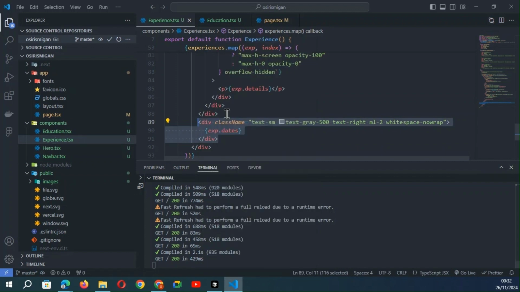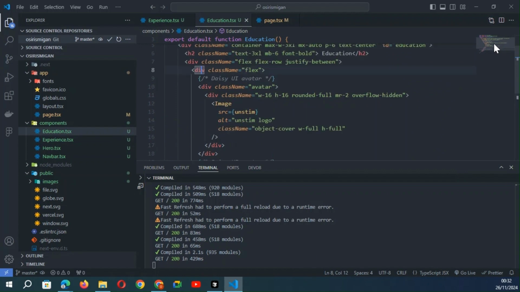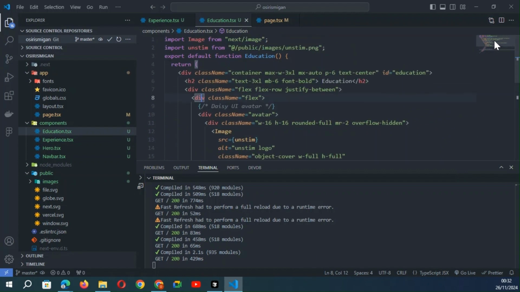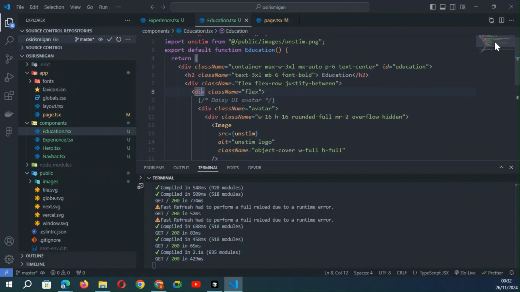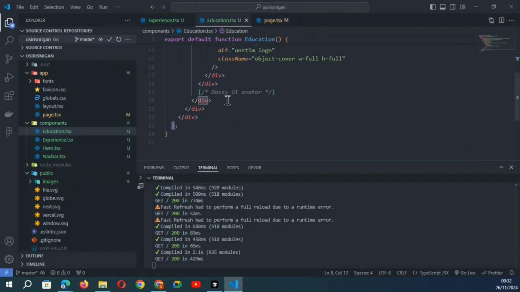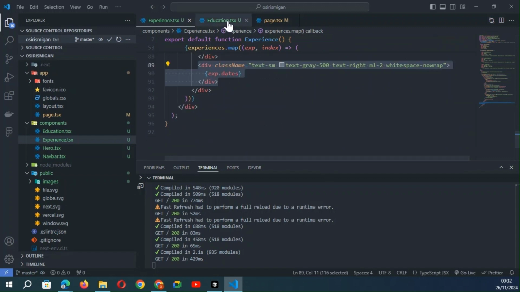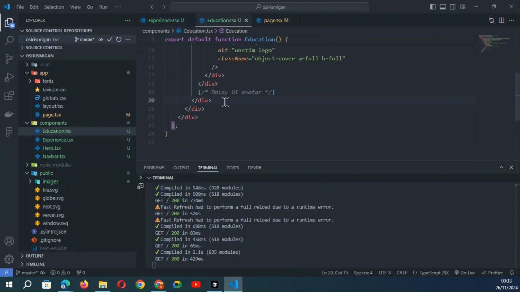So I can copy just in my component education, I can paste.